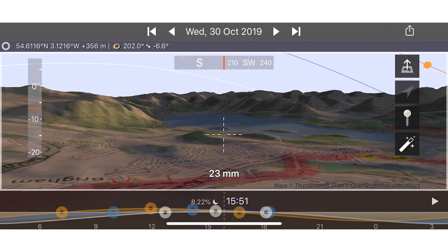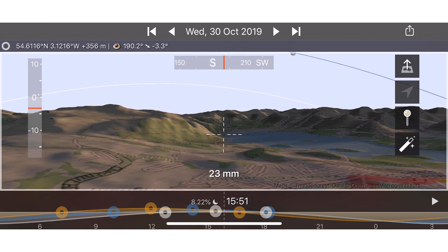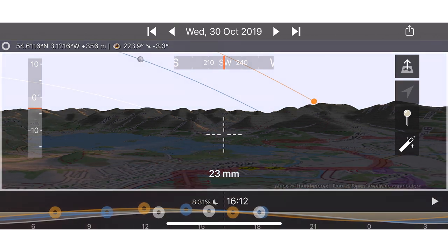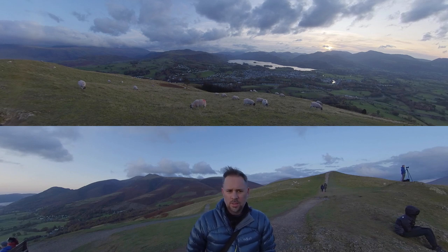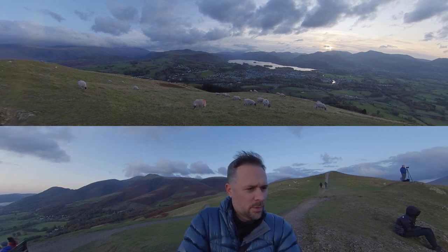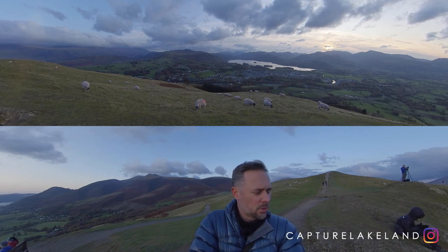It's about 10 past four now, so another 10 minutes and that sun will be gone behind there. That is what I'm supposed to be seeing if we had full sun — all the light down here on the bank of the fells opposite. That's soon going to disappear when the sun goes. If nothing good happens in the next five minutes then it's a write-off, although it's not really a write-off technically because I've come out, I'm getting fresh air and I've stretched my legs — so it's a win really. That's the way I look at it.